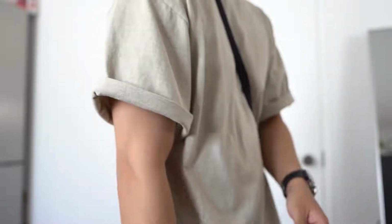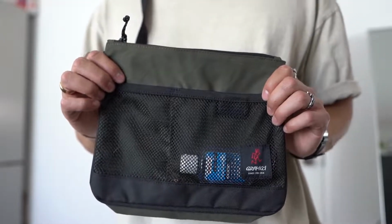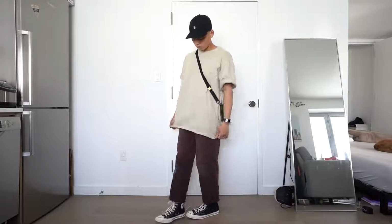Great way to switch up the look of a top. And I picked up my Carhartt hat because I didn't feel like doing my hair. The usual accessories, a sling bag from Gramici, just to add some extra flair to the fits. Easy on the eyes, wasn't that hard to put together, and it still looks good.